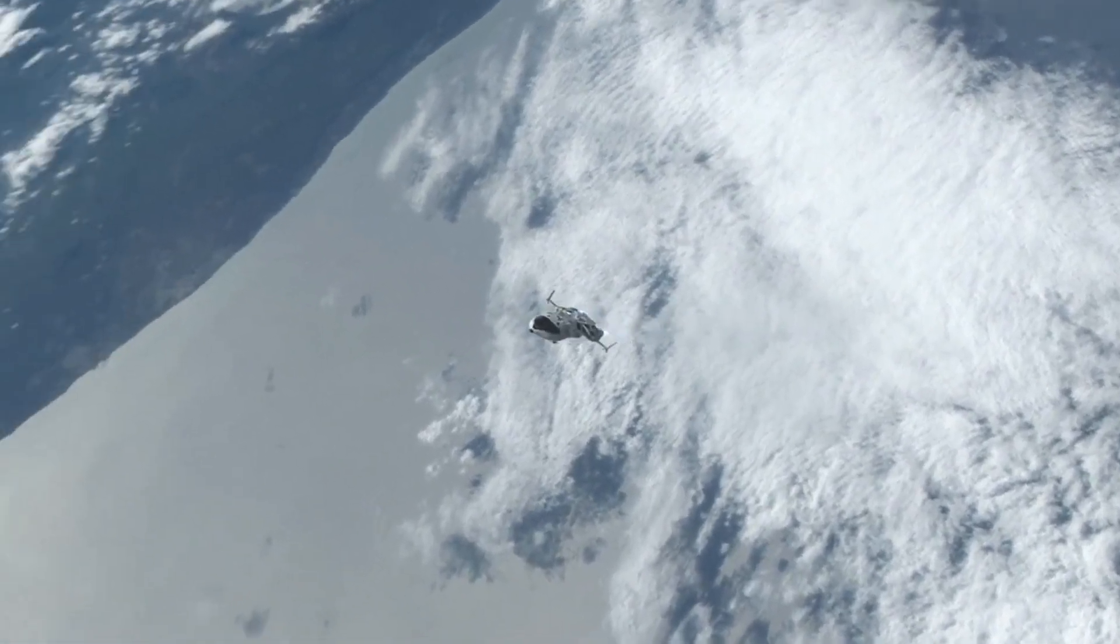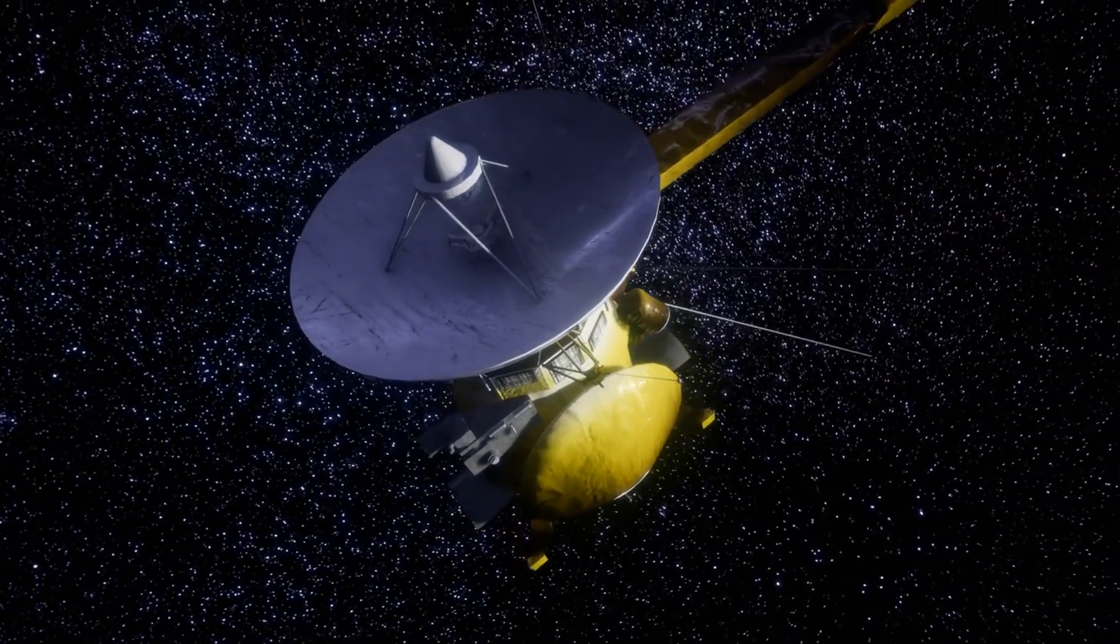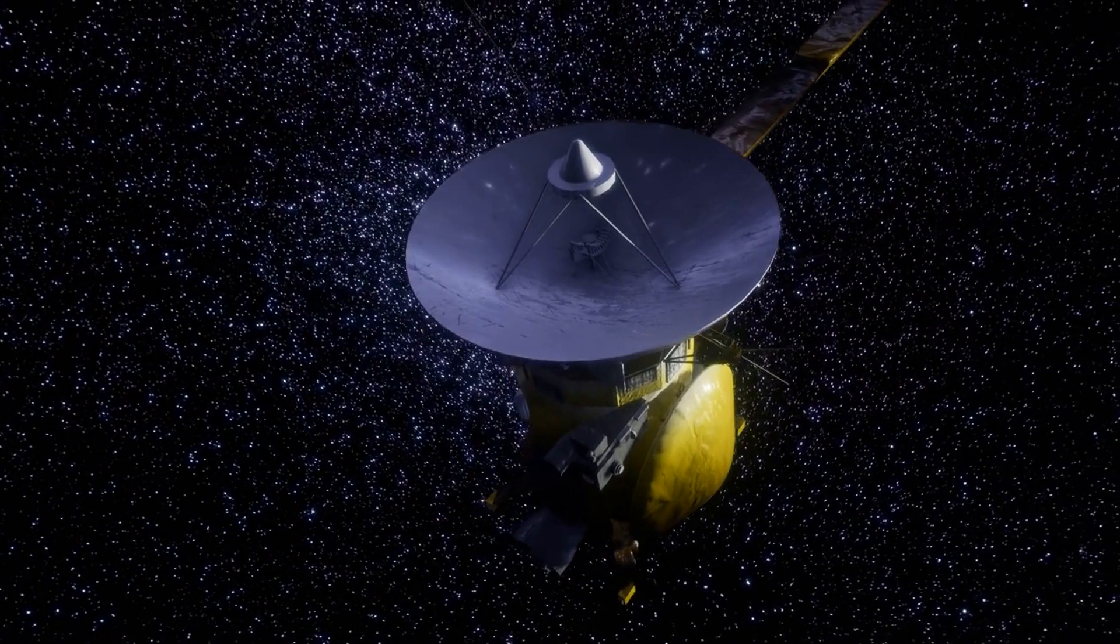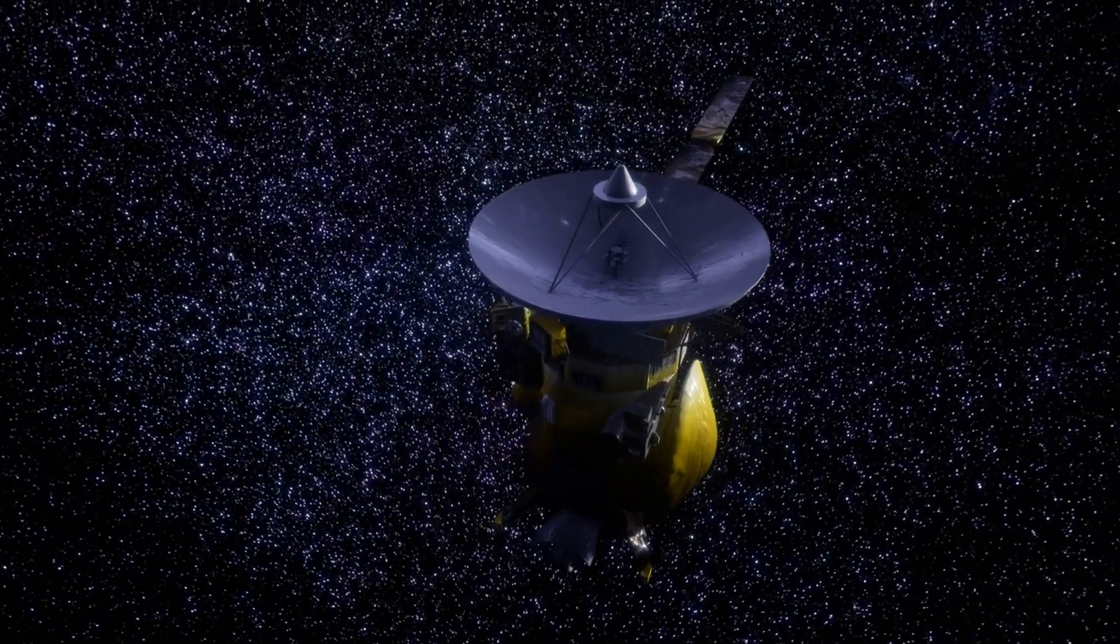Despite having limited memory and sluggish data rates, these spacecraft, launched in 1977, have been at the forefront of interstellar research. Voyager 1 recently returned data that is causing scientists to scratch their heads, as information about the control system is inconsistent with its current operation, suggesting an impossibility.